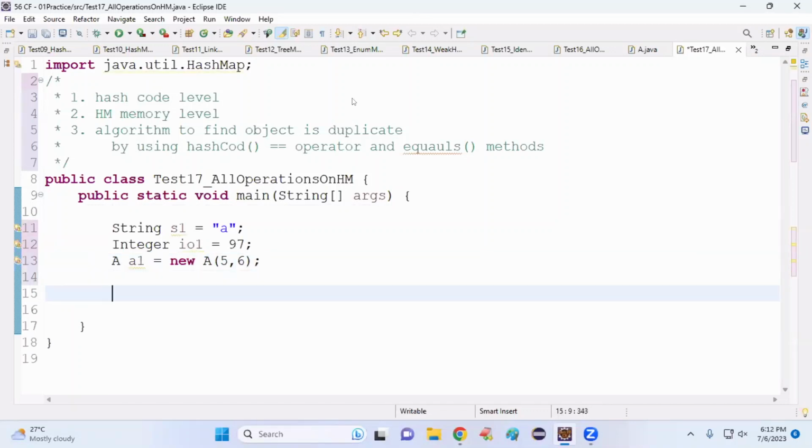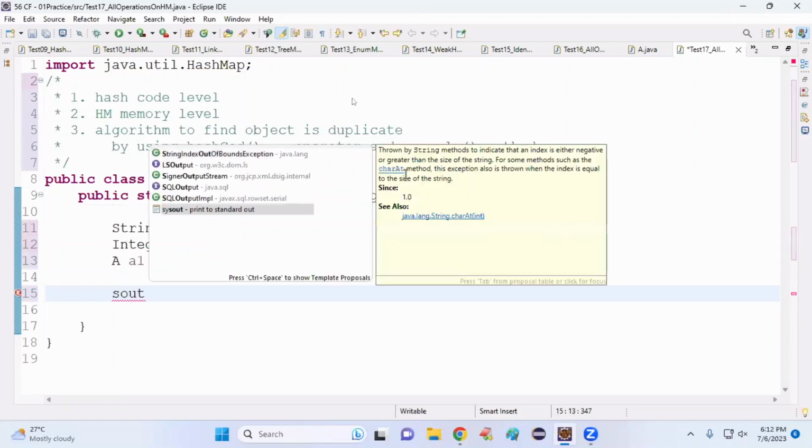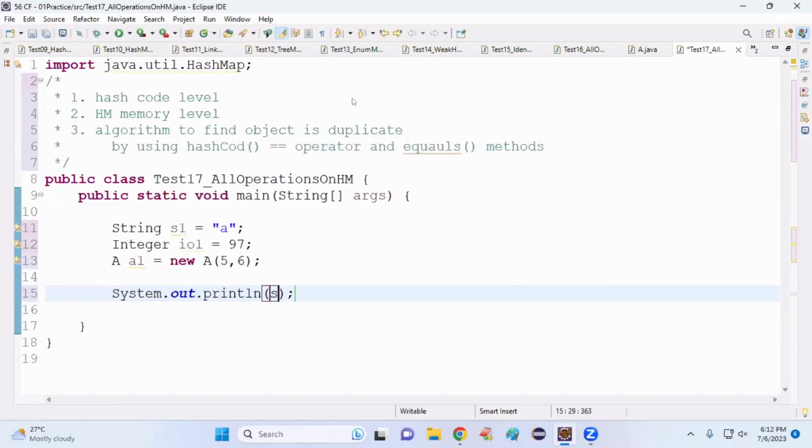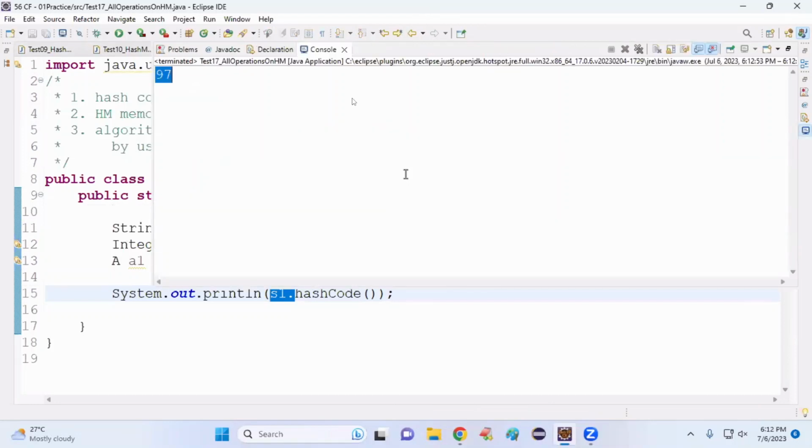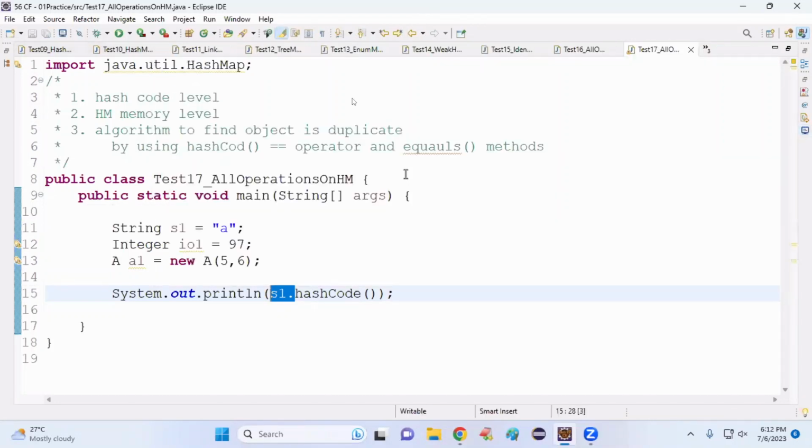Three objects I create, three different class objects. Every class object contains a hash code. s1.hashCode(): hashCode is a predefined method available in the String class, and we got the data of the object as a hash code in number format.